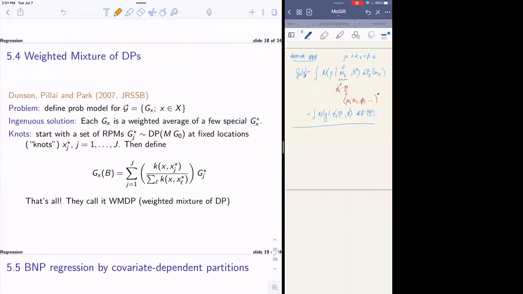I want to still move on to at least one other model for families of random distributions. Maybe also a good time to pause for a second. Are there any comments or questions about the previous example, which we talked about at length, longer than what I had actually planned?